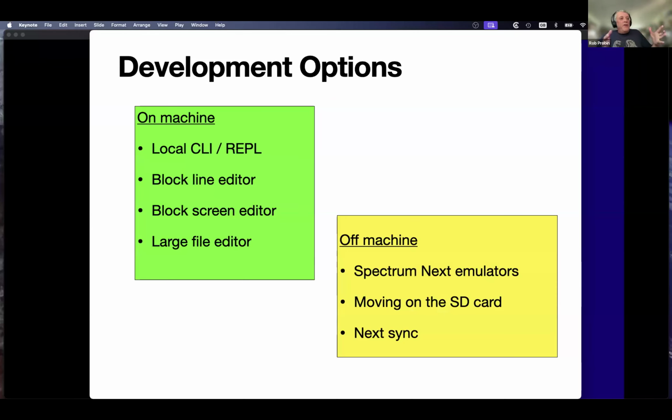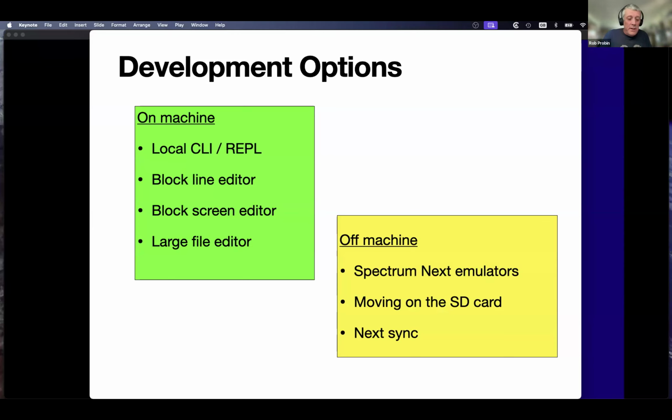So if you're developing for this machine as a modern person, from C or from BASIC or compiled BASIC, you might develop on your own computer and then download either to the actual machine or to an emulator, because there are a couple of emulators that emulate the machine. But I want to develop on the machine, although I'm still using my main computer to develop some of the code. So how do we lower the gap between the machines?